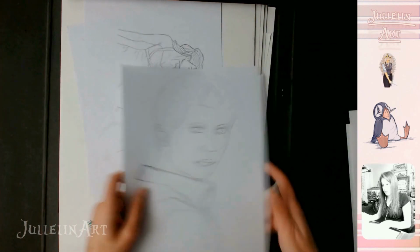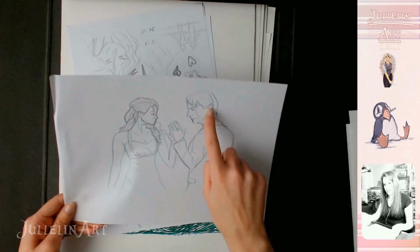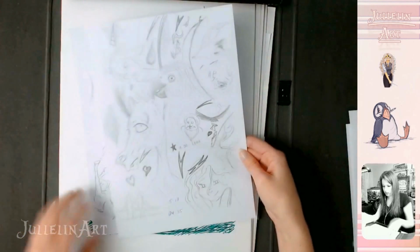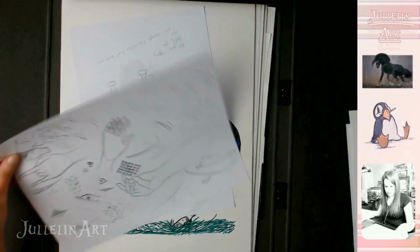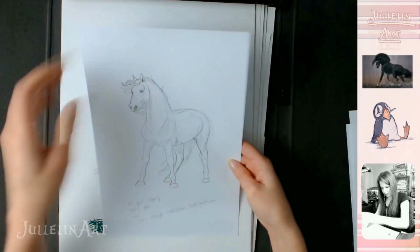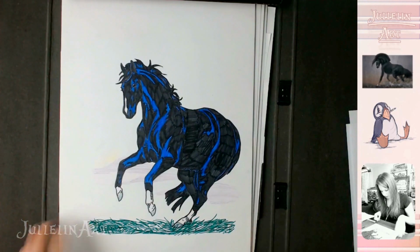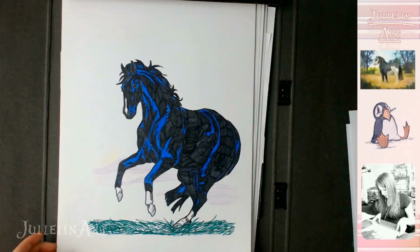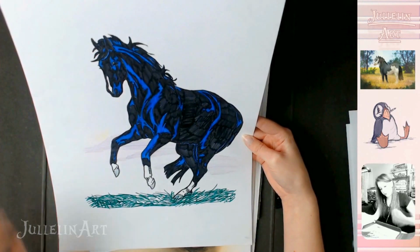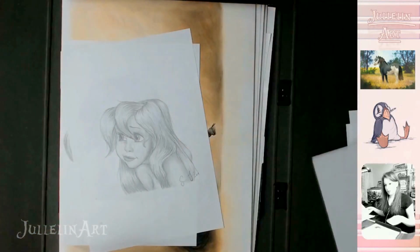Here we have traditional art. Horse. Even to this day, I'm quite okay with the details on the face, but as soon as I reach the neck and big parts of a body, I can't do details anymore, and that is a huge problem for me. But I really like this one. I still like it today, and this was 2008, but it's really interesting to see them again. Here we had 2007. I know that I was really proud of this one when I drew this back in 2007.